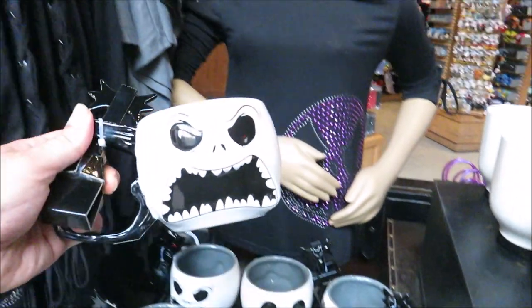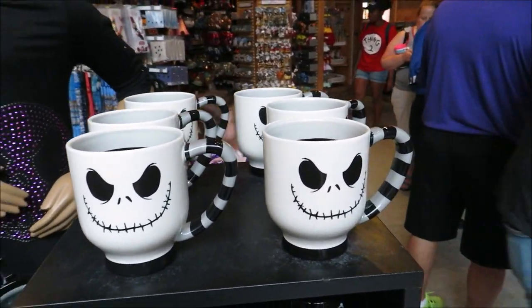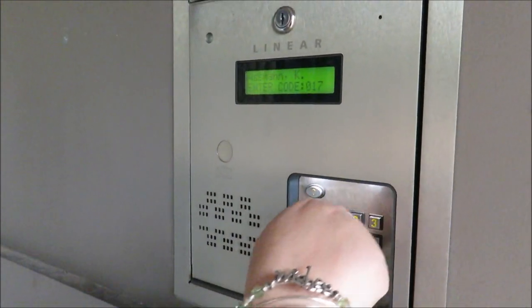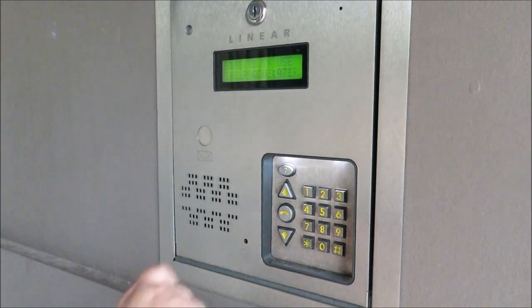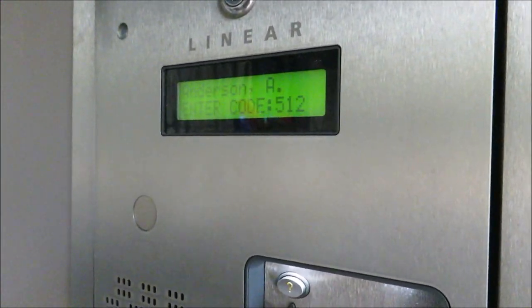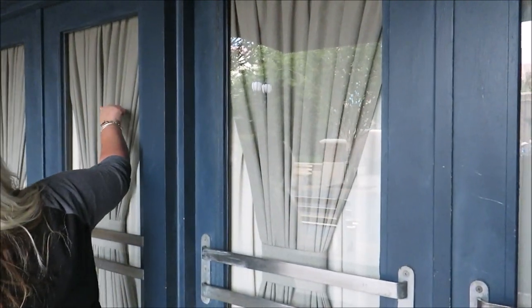New Nightmare Before Christmas merchandise — it's only $40. Look at this new coffee mug — it's kind of cool. $22.99. And then they have the original mugs. They've got the dog toys — those are not dog toys, those are Tsum Tsums! So we figured we'd stop on Grand Avenue and see if we can call anybody on the call box.